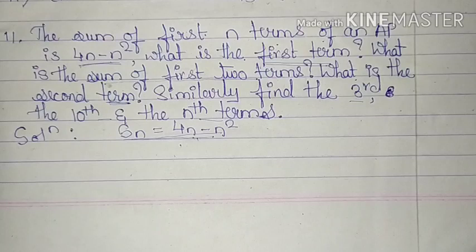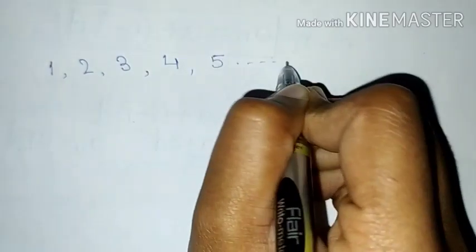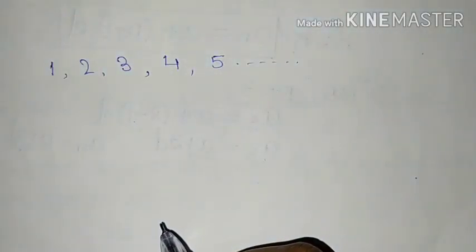Before we move on to finding the values, let us go back a little bit to understand what this sum of first n terms actually means. So we have been dealing with problems which ask us to find the sum of first n terms of an AP. So consider an arithmetic progression 1, 2, 3, 4, 5 and so on. Now if I were to tell you to find the sum of first term of an AP, only the first term, not the first two terms, just the first term of an AP, sum of first term.